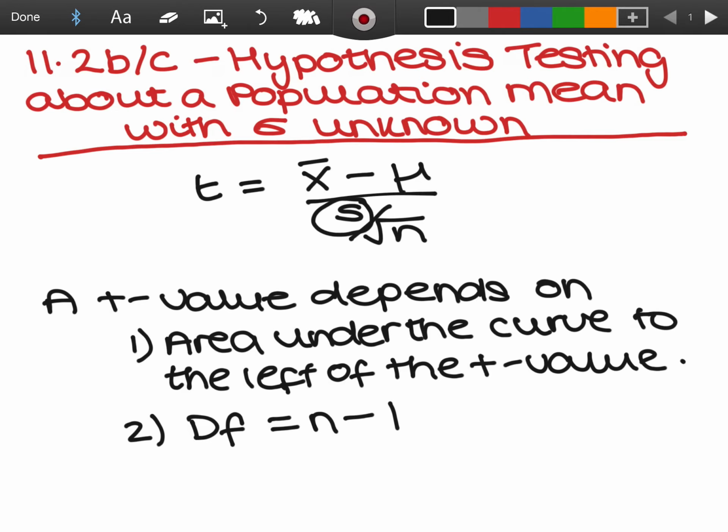Well, if we're not entirely sure what our population mean is, we're hardly going to know what our population standard deviation is. So in most real world examples, this is the test that we actually use. A t-test is used far more than a z-test because you normally don't know the population standard deviation. You only know the standard deviation of the sample. So we just use that S value for the sample standard deviation instead of using the population standard deviation.